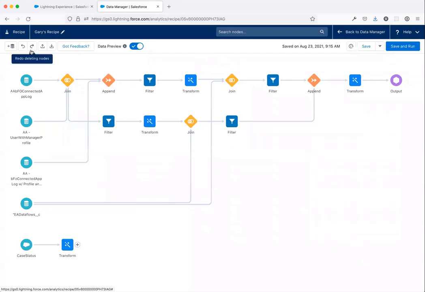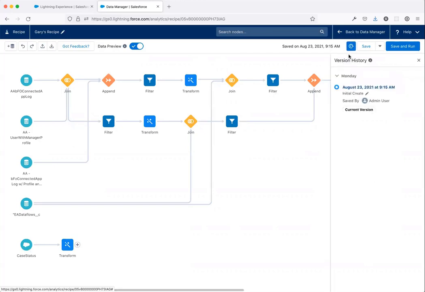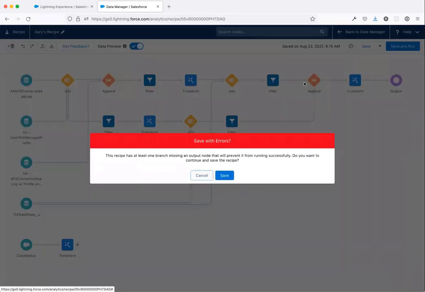You're already familiar with undo redo, Control Z, Control Y. Data preview is toggleable using Control or Command D, like that. The version history is openable, toggleable using Command V. You can save with Command S. I'm not going to save right now.